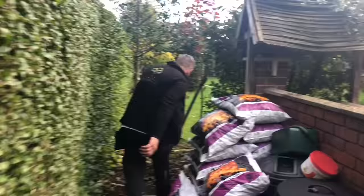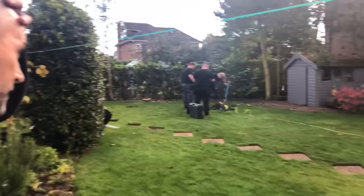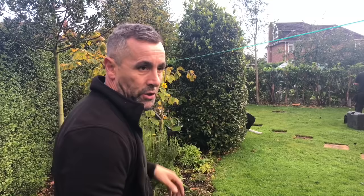So what we're doing there, we cut some trees down the other day. We're just going to dig the stumps out and get rid of them as well. I'm going to show you now how we're going to set out for the base as well.